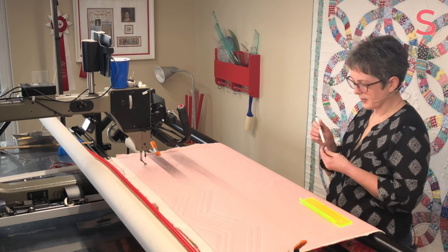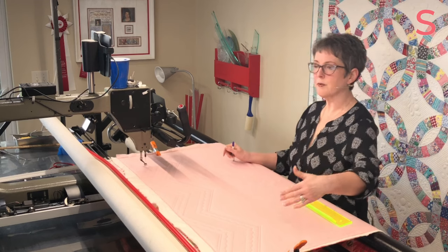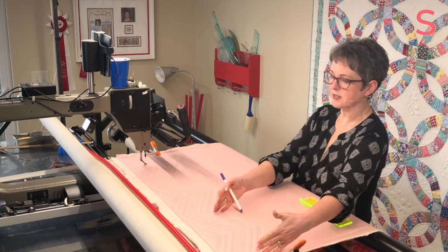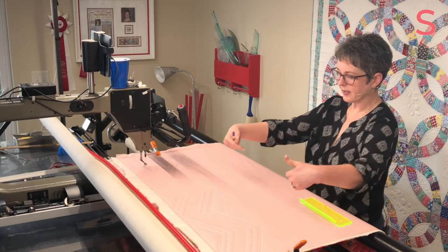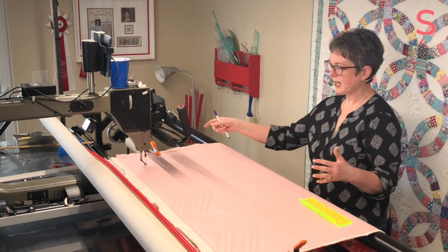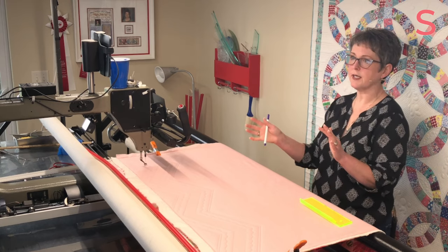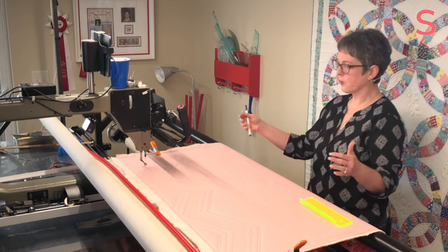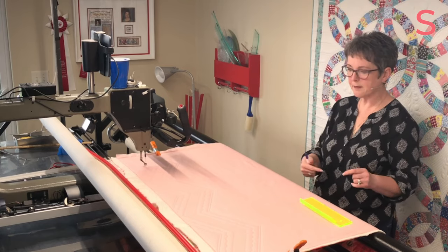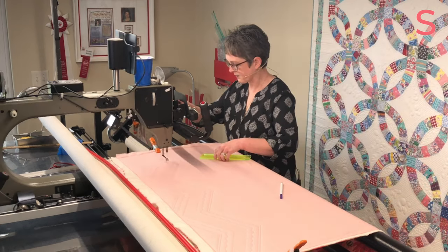So while I put these lines in, you guys be thinking and give me some feedback. I kind of wish I had done my chevrons with their points upward. Does that make sense? So each pair now that is facing me is pointing down. So I feel like this is the top of the quilt. Does it matter? Should I alternate my feather directions, one row left to right, and then it totally doesn't matter which is top or bottom? Or should I consider this the top and make all my feathers go that way? So feathers all the same, or feathers in alternating directions. Let me know what you think. And I'll quilt these couple of lines in.